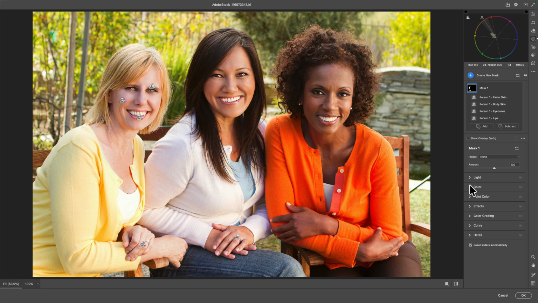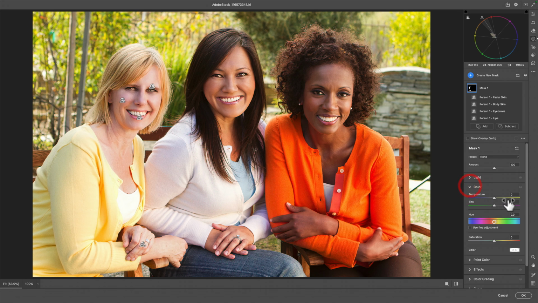Now, I showed you the 3 different ways to do it. For some images, one way might work better than another way. So it's good to know all 3, and it's good not to get pigeonholed into doing it one way all the time. On some images, just adjusting temperature and tint will work. On other images, adjusting the hue would work better. And in other images, point color would work better.